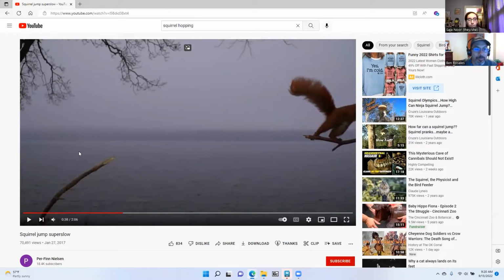So yeah, try to come up with a story. I mean, this could be as simple as a squirrel just jumping from one branch to the other, but story-wise, maybe this is the first time he's jumped that far. Maybe he's really nervous about it at the beginning. He finally builds up the courage and he jumps and he lands, and then he celebrates at the end. "I did it," something like that. Super simple. You can do that in 5 seconds.